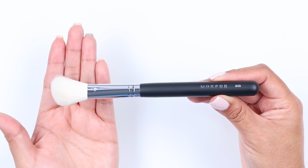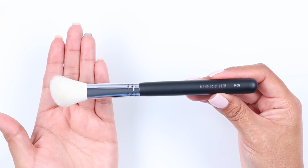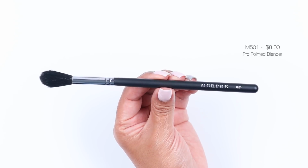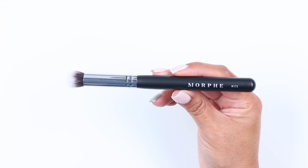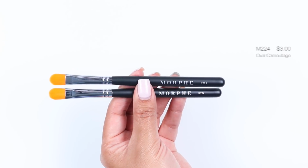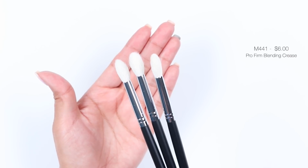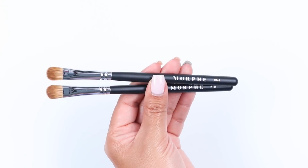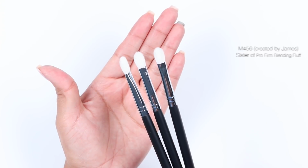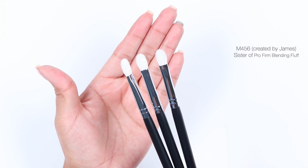So that leaves 26 brushes being for the eyes. Out of the 26 brushes, there's the M173, which can be used for either face or eyes. In the remaining 25, there are 23 brushes that have either 2 of each or 3. James said that he wanted this set to have multiple brushes, that he thought you needed more than one. The brushes that either have 2 of each or 3 are the M225, M441, M456, and this is also a brush that he created. He says that this one is a little sister of the M433.